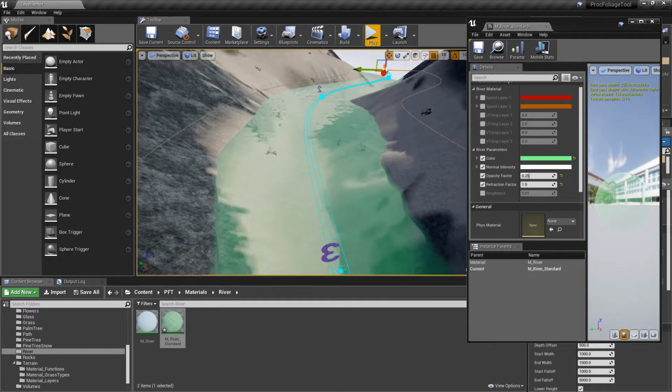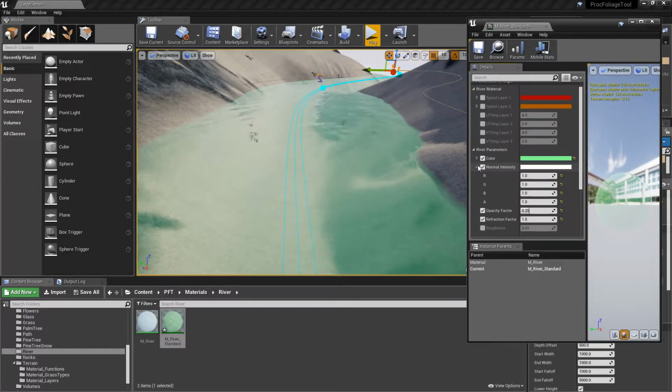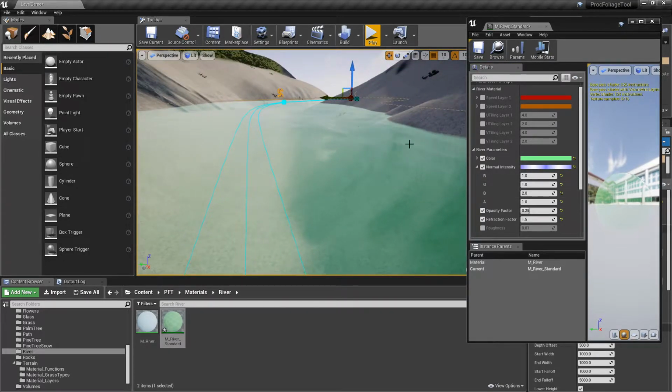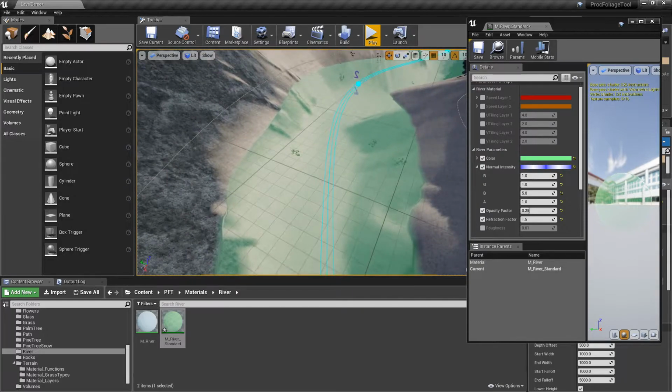The normal intensity. The normal is basically these little ripple effects, which are a few normal textures that are moving around. So the density would be here on the blue channel, right? So you want to make this more dense, like a 2. You'll notice that now it looks more calm, right? If we make this something like a 5, it looks way more calm, right?